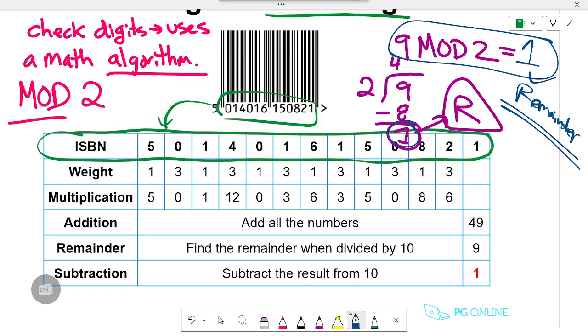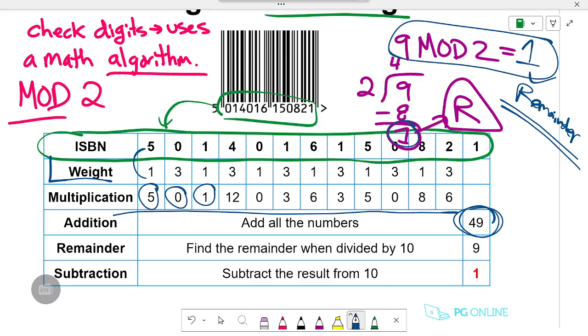Yu shu. Okay? So the idea is first we have a weight. These are just random numbers. And then 5 times 1, we get 5. 0 times that, this is all 10. We get this. Agree or disagree? The next thing is we add all the numbers together. So 5 plus 0, and so on, we add them all together, we get 49. Okay? And then this is where the remainder comes. We do mod 10.